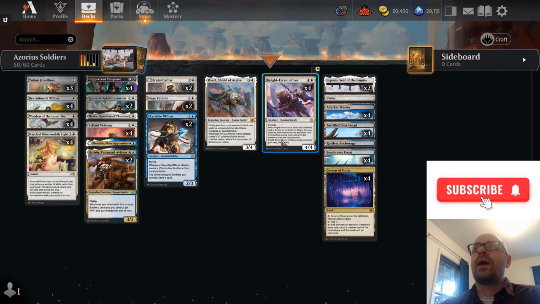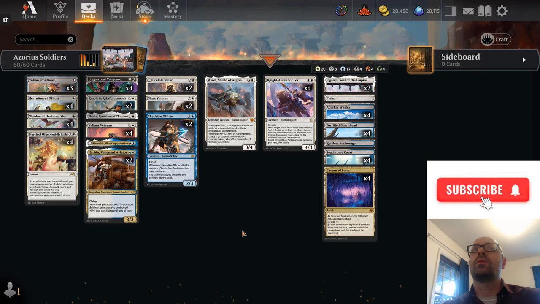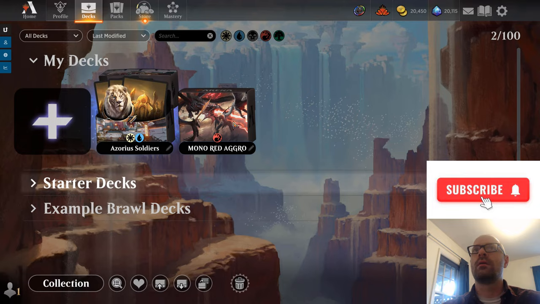And then we have 4 copies of Knight Errant of Eos. This card is so good that any aggressive white deck, you basically have to run this card, whether you want to or not. It's just so fantastic. Convoke, go and find whatever you need. Yeah, that's the deck. So let's jump into a standard event.